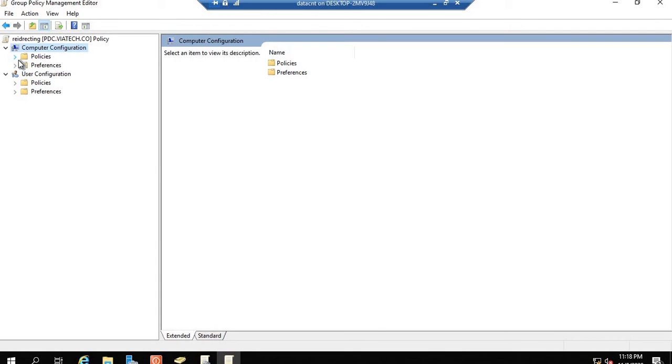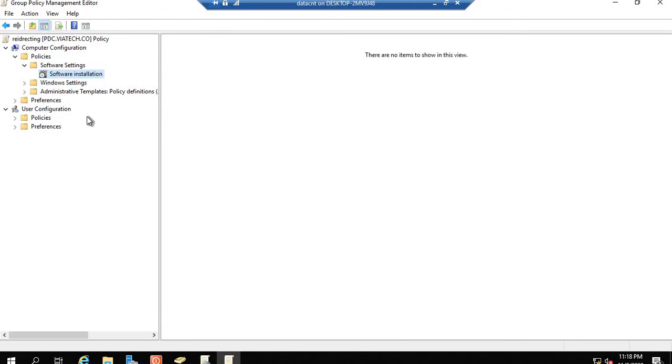If I go to Computer Configuration, Policies, and expand it, now you see Software Settings and Software Installation.